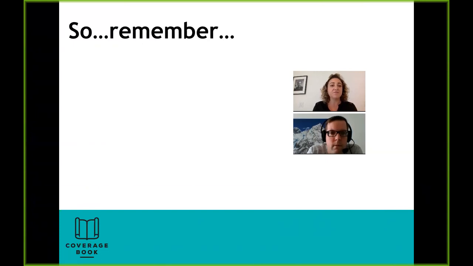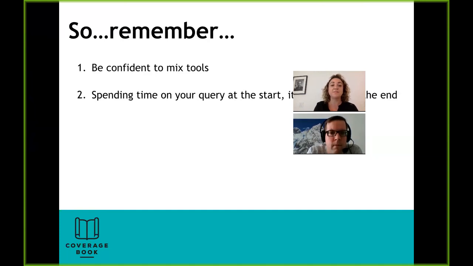But just as a recap on some of the points that we've gone through, be confident to use a mix of tools and be open to trying different ones and trying those free ones, and definitely do that at the beginning. And just because you use one large monitoring service and you're paying a lot for them, don't feel like they are going to answer every single objective. They may do, but just double check that, because you might find that having another smaller free tool alongside your big monitoring tool is really going to help you out with not missing a clip, because that's what you want to avoid, missing those clips.